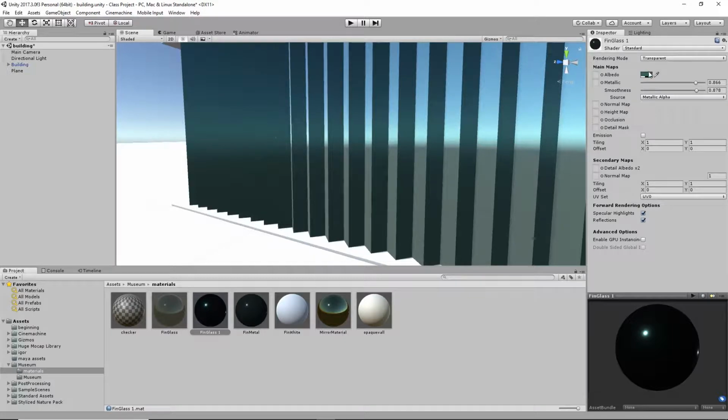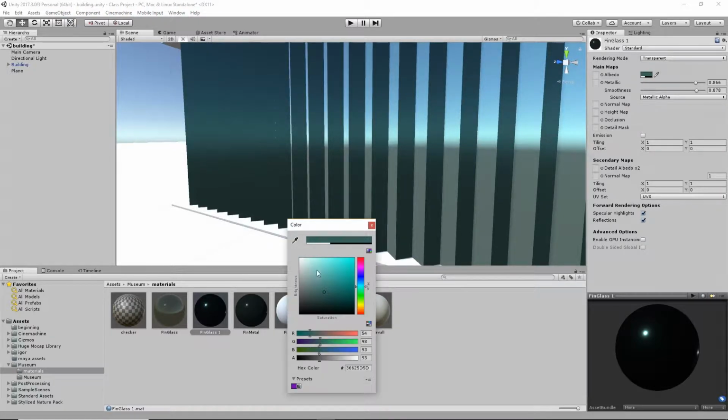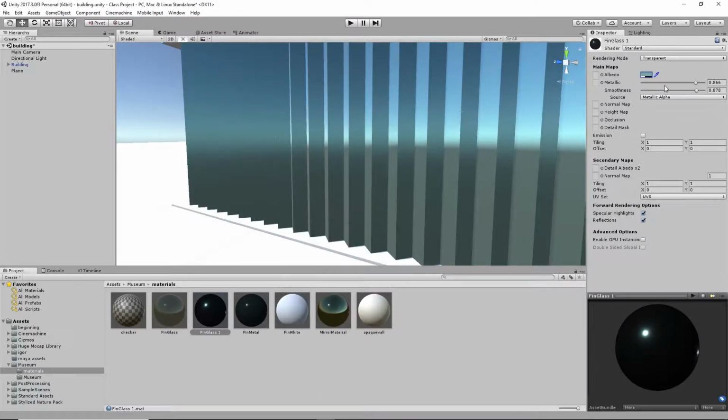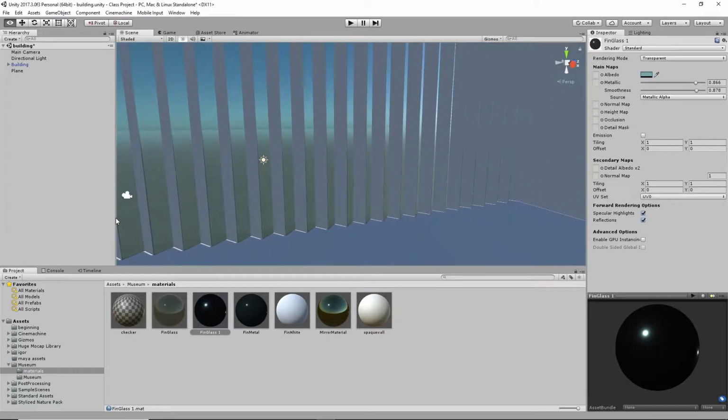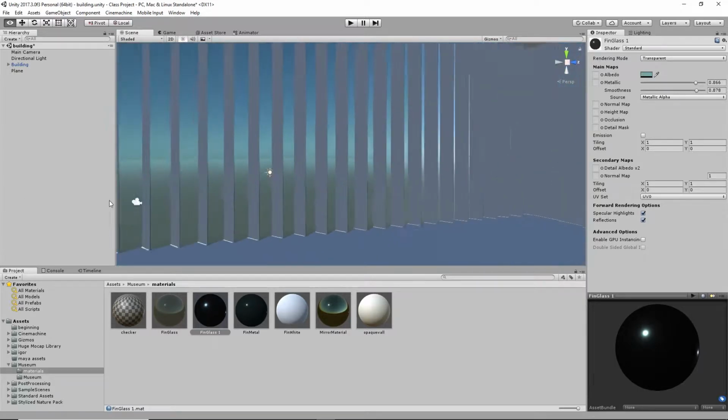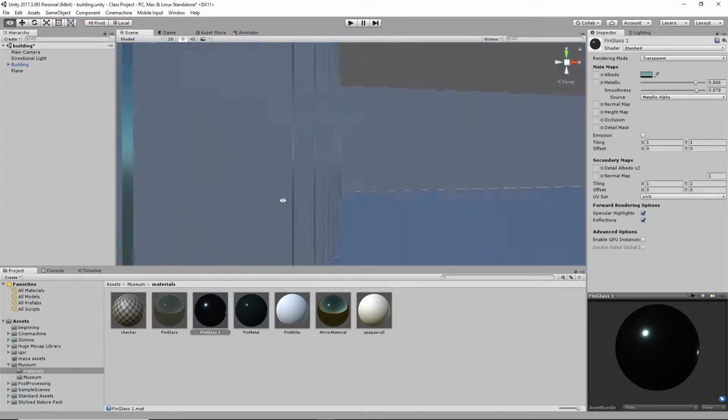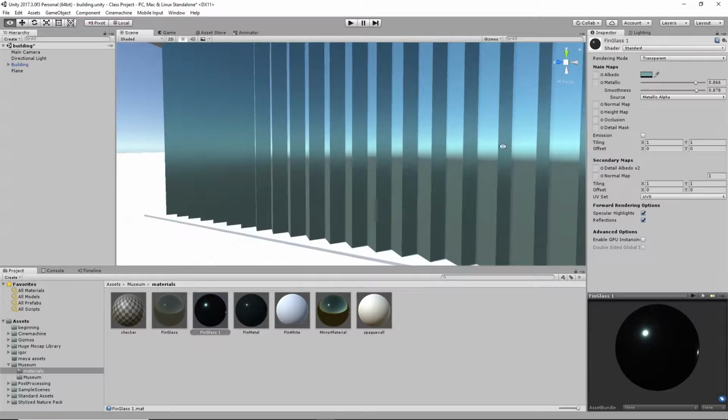In this case it's a little bit dark, so let's make it lighter. And the way you control transparency on this particular material is right here in the alpha channel. When you click on the color, you can make it less or more transparent. So you can see we can see out through that glass, but we can't see through the opaque when I go inside.